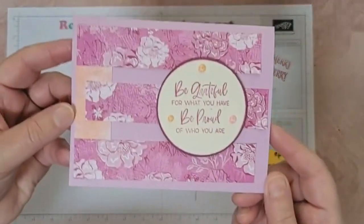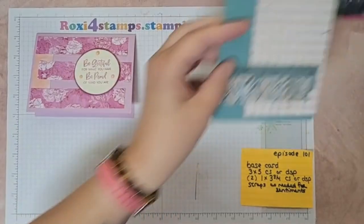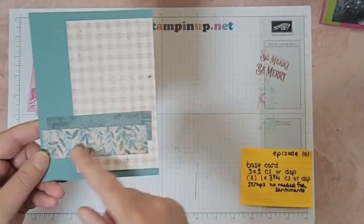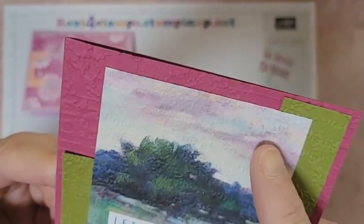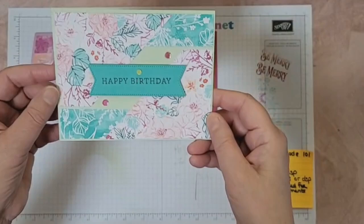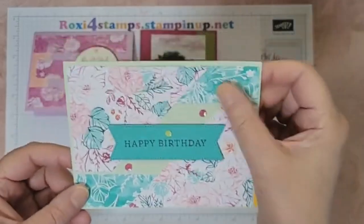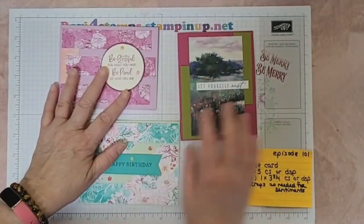So there's our card for today. This is from the sketch on page 19 of the annual catalog - I think it's the fourth sketch, so this is what they show in the catalog and this is what I went off of. I ironed this all through the embossing folder so there's texture on everything. I did straight up and down, put the two on the side. I cut the three by five not as a diagonal but a little bit inside off of the diagonal, and then laid these two strips underneath. And then this is my extra piece for a cinnamon.